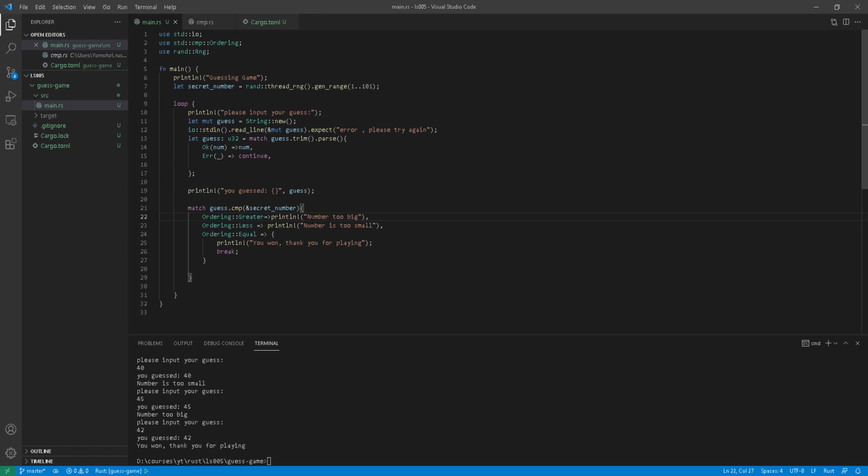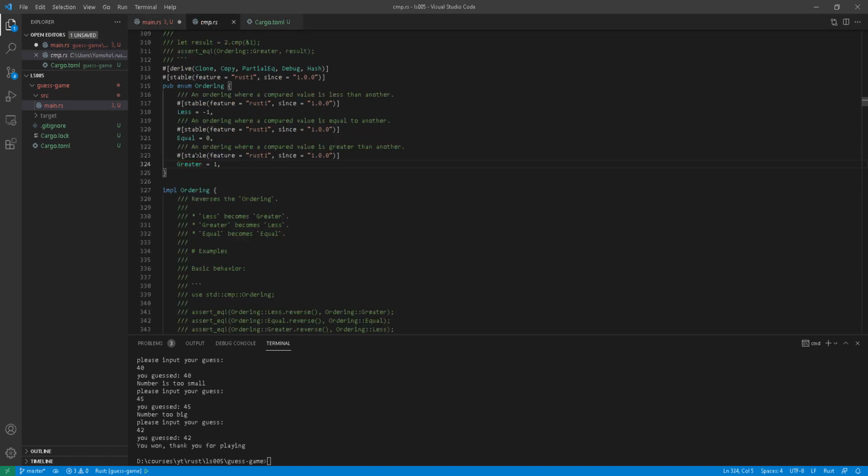So let's do a hacky thing here. It's a good way to learn. So what if I just wanted to interpret these values? Just for learning here, just for educational purposes. Well, you can actually do that yourself by just turning this into a signed integer, and I'll explain why signed and not unsigned. And then let's just take a look at the values. So the greater value is an integer 1, equal is 0, and then less is -1.